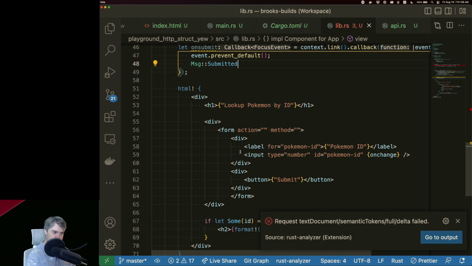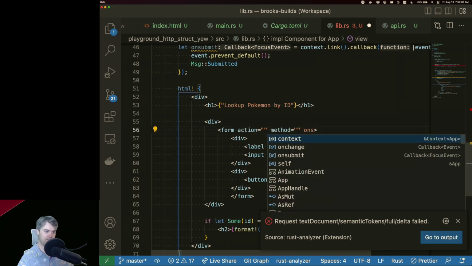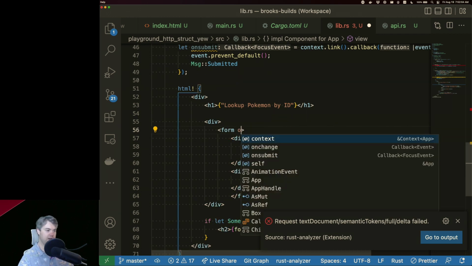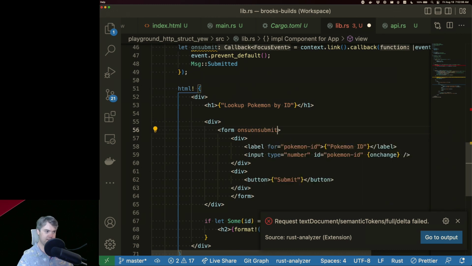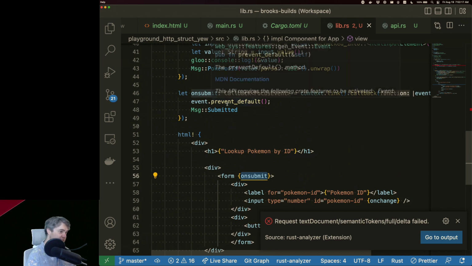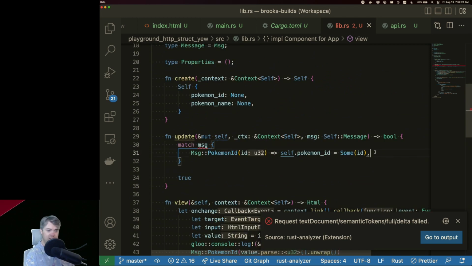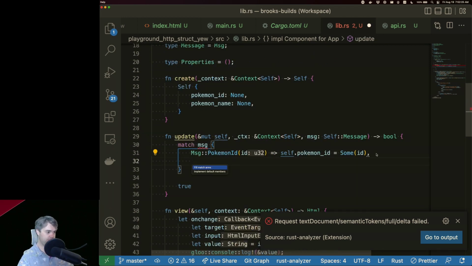And we will put you on the form here. So on submit. On submit. Like that. So now that will prevent the default action of refreshing the page, and it will pass this message submitted. We have to handle that inside of here.